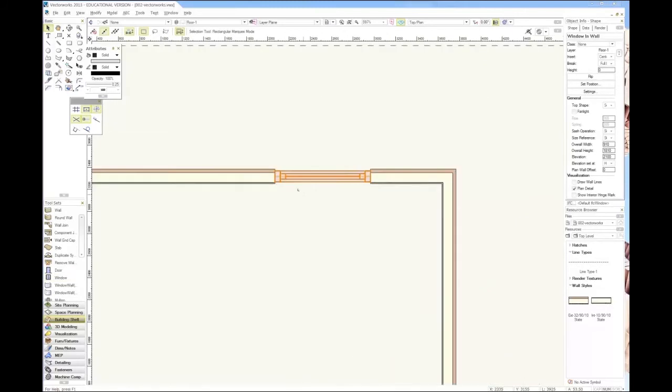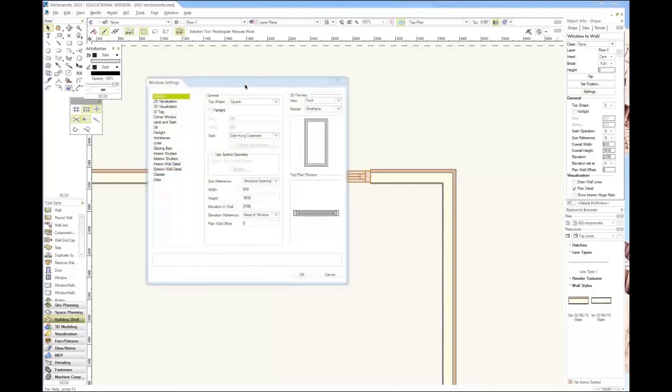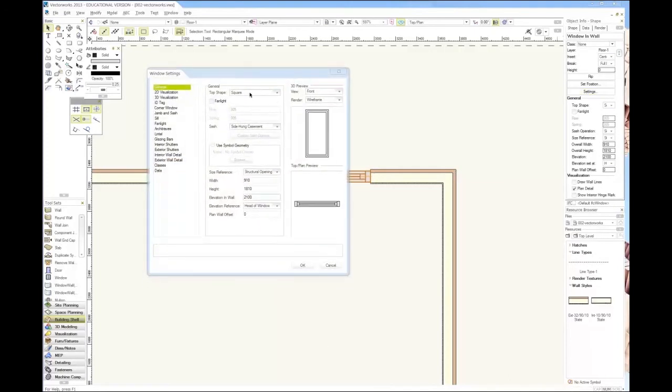And so what you can do now is, in the object info for the window with it selected, you can click on settings. And that should load up a dialog box with all the different options for it. So we can even say, oh, it's going to be a funny looking round one or whatever. So there's heaps of different options, the width of it and things like that.